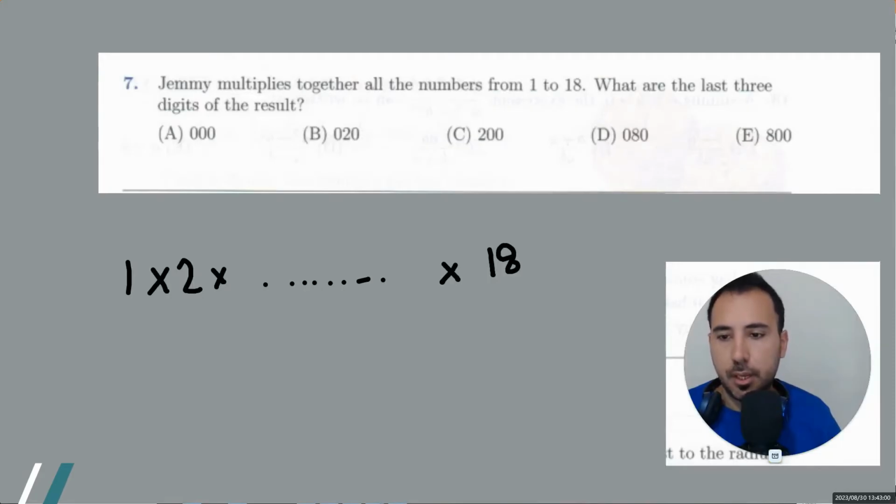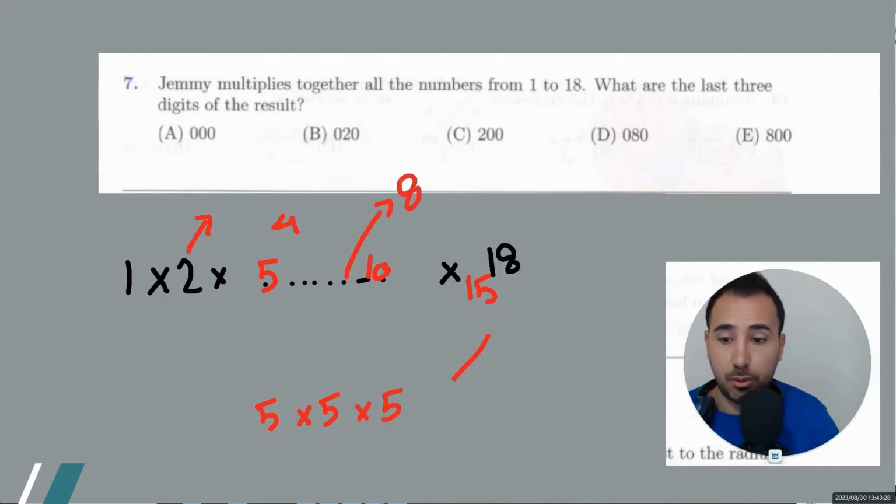So for example, here we reach 5, that's one 5. And 10 is 5 times 2, which will give another 5. So 15 will give us another 5. We'll end up with three 5s. And do we have at least three 2s? Obviously. 2 is here, 4 will give us additional 2s, 8 will give us another three. So there are a lot of 2s over here.